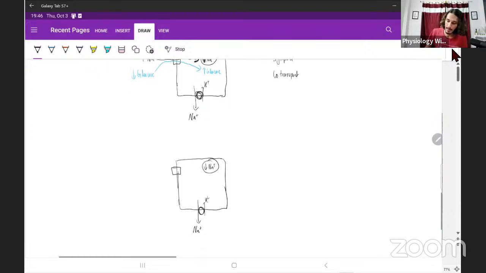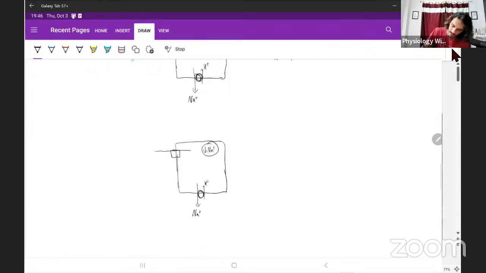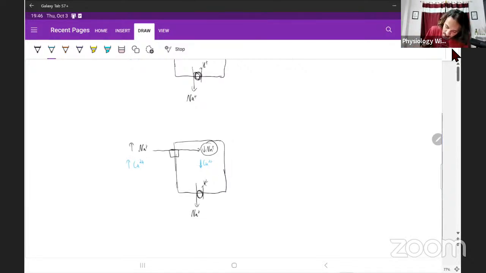Another type is where again the sodium is coming in. Sodium will come from a high concentration to a low concentration. Now, if you look at calcium in the body, calcium is much higher outside. Calcium is usually kept low inside unless certain conditions need to be maintained. So one positively charged particle is going in, and in the other direction, another positive ion is going. So it went in the opposite direction, and again it is going against the concentration gradient.